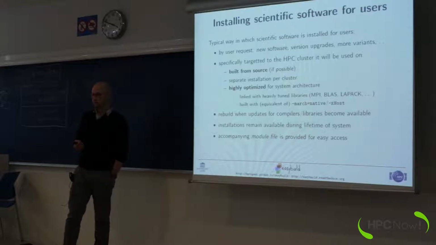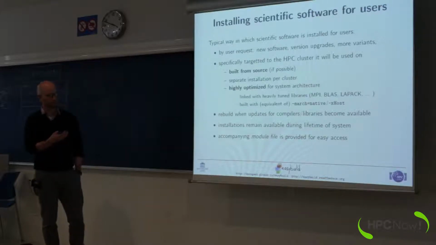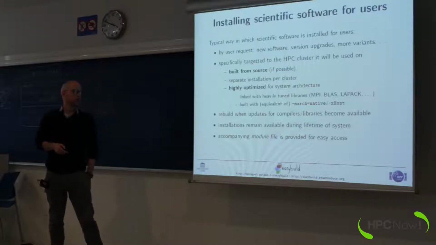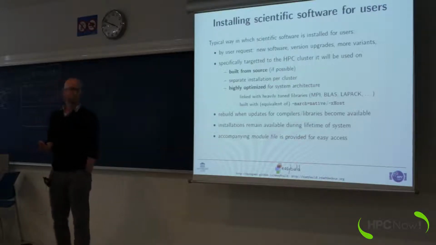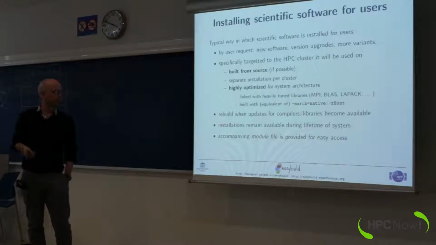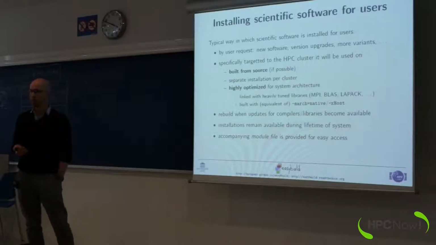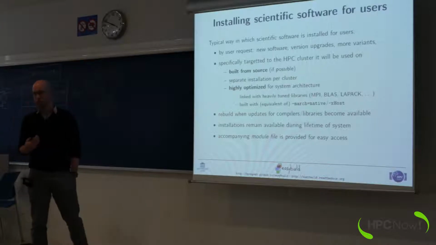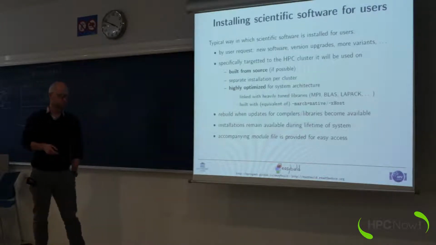And then we would want to build it for the native architecture. Depending on the compiler you use, that involves different flags. And also when there are new releases of compilers or of these math libraries, for example, you would want to update those builds with these new technologies. And that's something that we also try and actively look into.